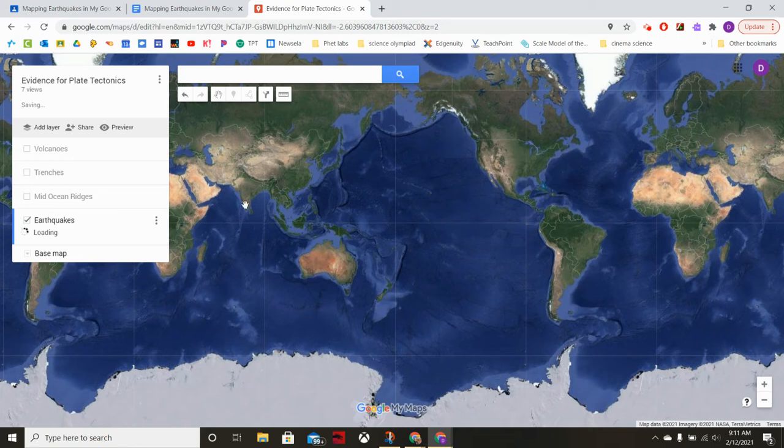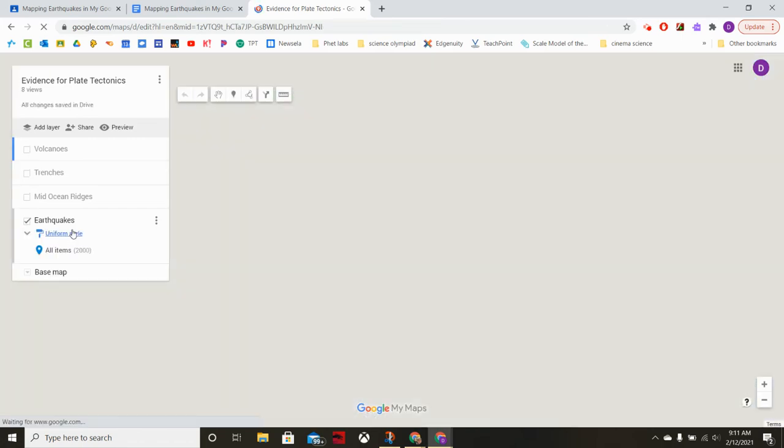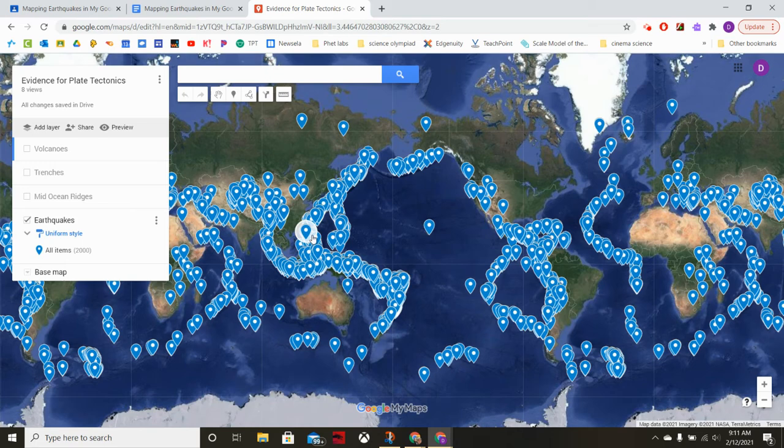Okay, it may take it a second to populate this data into the map because it is a lot of data. There we go. All right, now this is a lot of data, and it is choking up our view of the map. So let's make this a little bit more manageable.